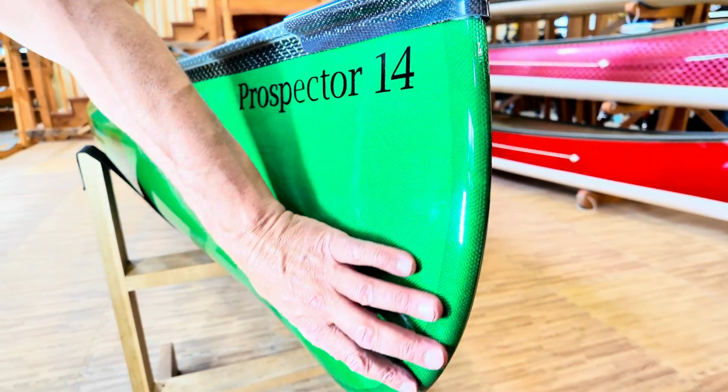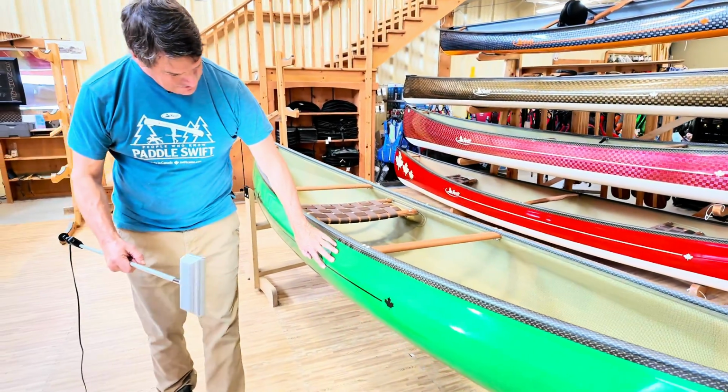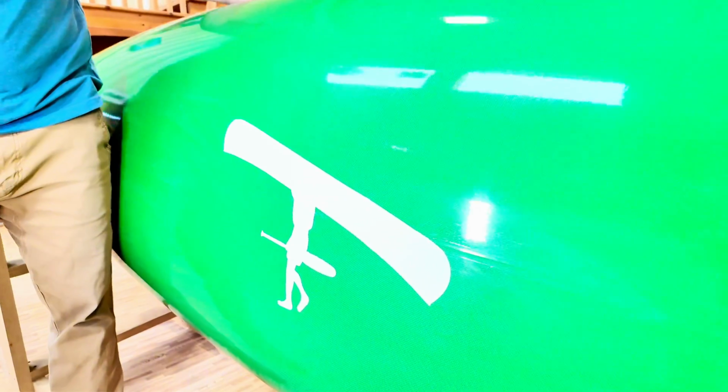You can see the emerald internal skid plate on it for extra protection. So this baby looks awfully nice with the black and gold carbon Kevlar trim. And Joe, I'm gonna roll this over and let's show the folks this.